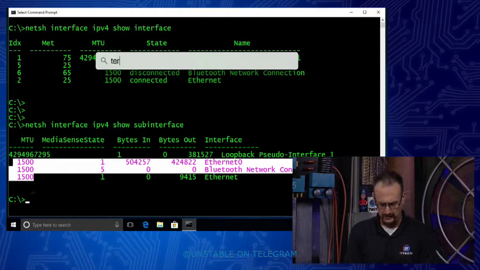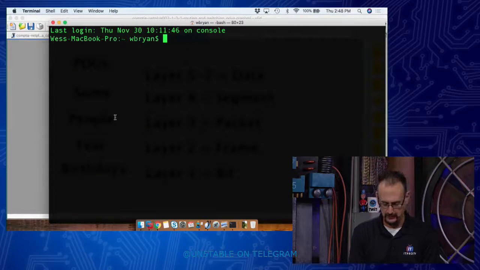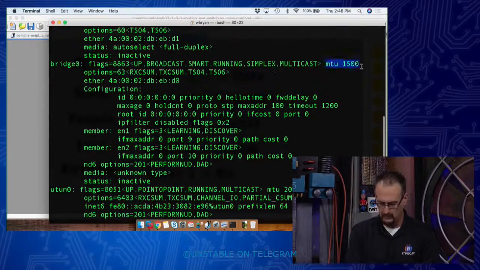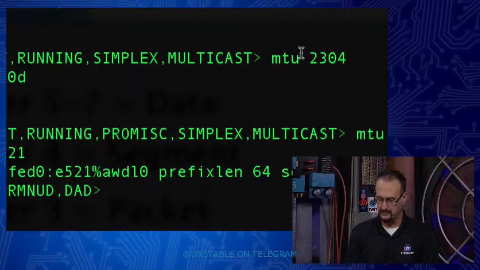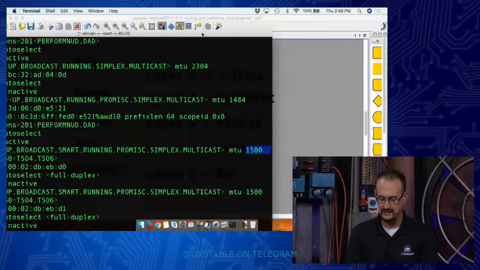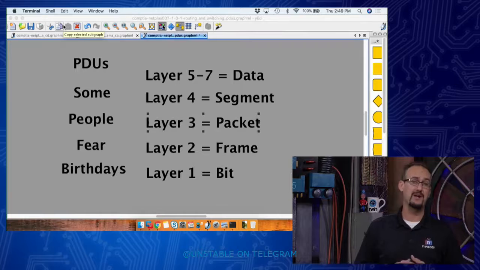I tell you what, we'll do another one here. Let me go ahead and bring up my terminal on the Mac OS here, and you all can see that one likewise. So if we do an ifconfig -a, you can see that if I scroll back up here, we've got 1,500 bytes right there. So you can see there's the MTUs. 1,500. Some of these different networks, like wireless and even this P2P here, set it a little bit differently. But for the main part, your Ethernet-based adapters are going to have your 1,500 bytes. So you can see that that's something that is set inside of the operating system. But then ultimately across that link, it'll be controlled by the network administrator themselves.